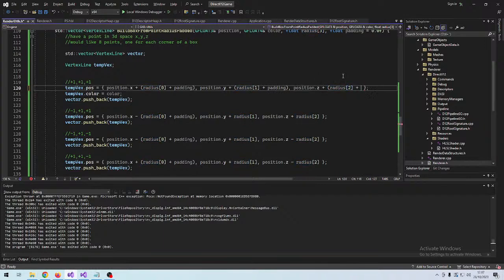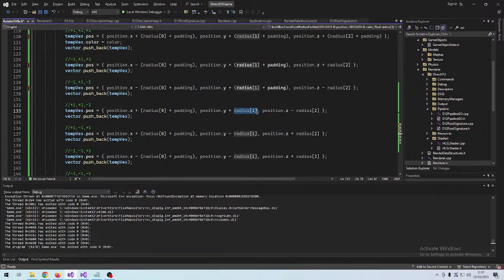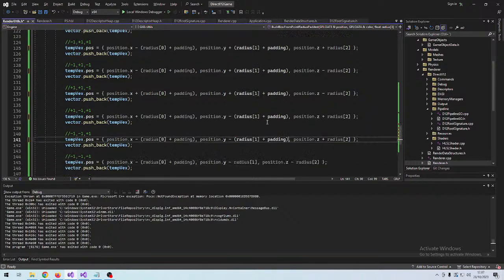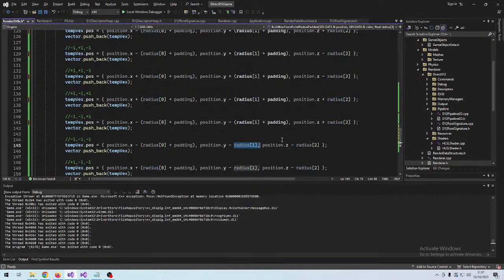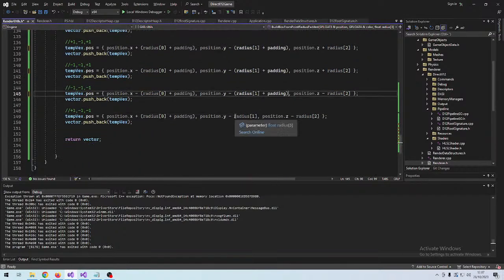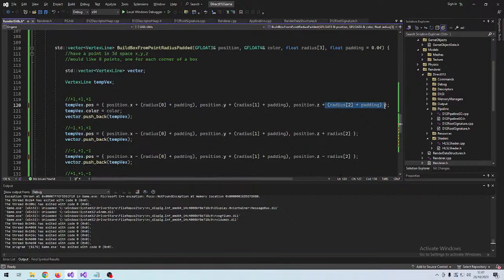Then we can just copy. There we go, and the last one with padding.